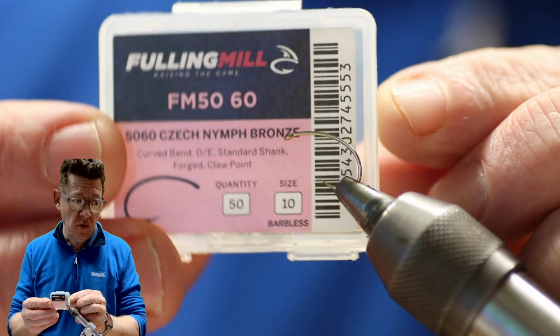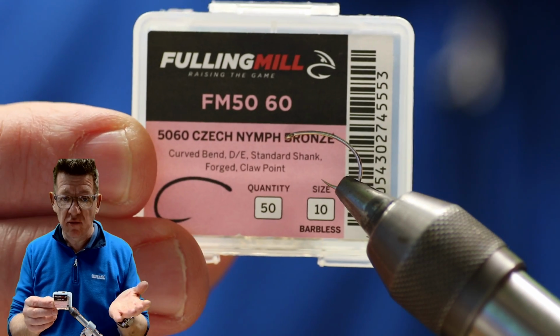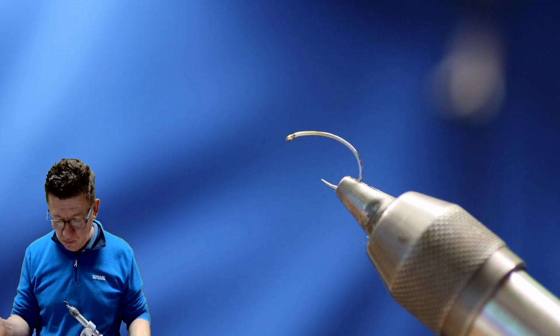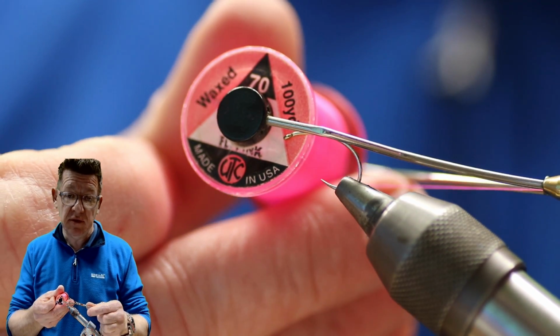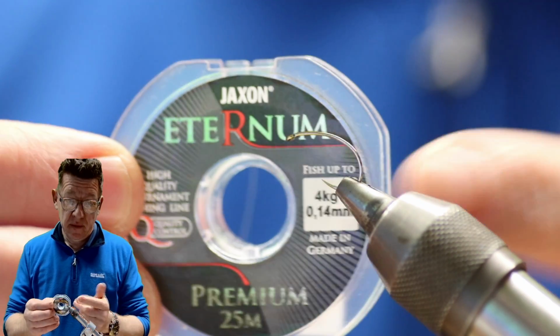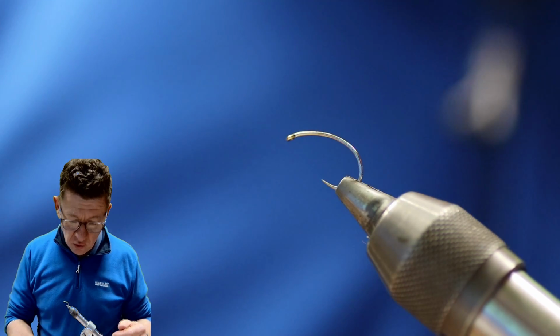I've got a vice. So I've got a Czech nymph hook, size 10, 12s, 14, 16s, whatever you want to do it with. So that's the hook that I'm using, but use your own personal preferences of hooks. For the thread, I'm using UTC 70, so it's basically fluorescent pink. For the rib, any piece of nylon, I'm just using the Eternum stuff, but any bit of nylon will do.